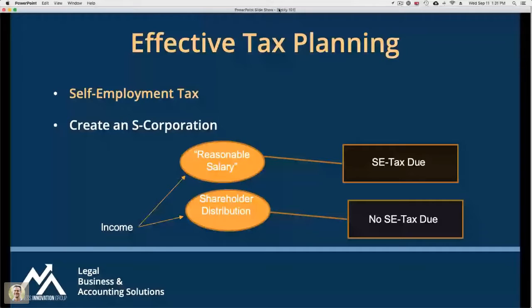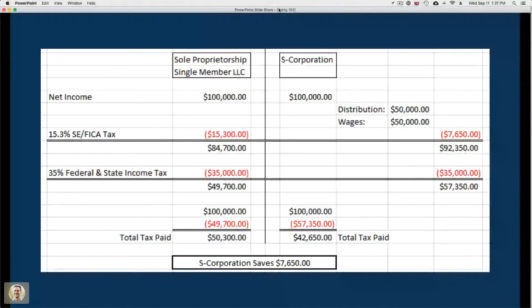But dollar figures, I'm always just show me what it actually does. If you ran it through a sole proprietor, single member LLC, where 100% of that income was subject to self-employment tax, that's what $100,000 looks like. You wind up paying about $50,300 in tax. That's a lot of money. It's really demotivating. But if you run it through the S corporation, and even just do a 50-50 split between distribution and wages, you save about $7,650 by running it as an S corporation instead. This does not take into account the new 199A deduction or things like that, but it gives you a sense of what this does and why it would be a planning tip.